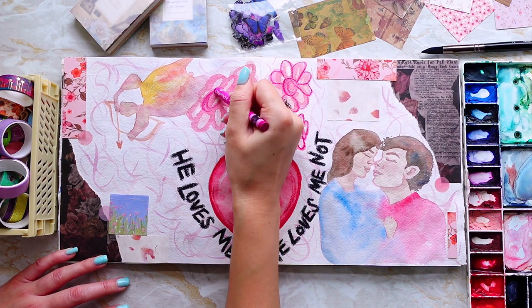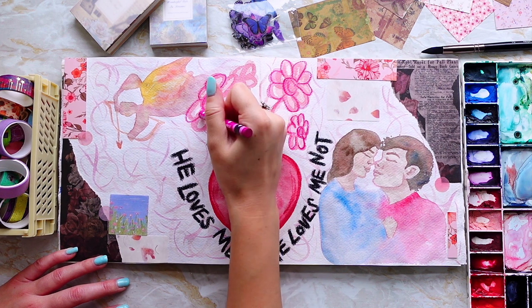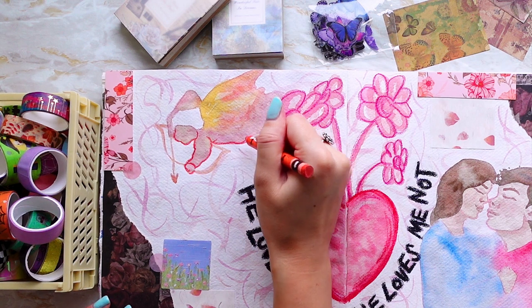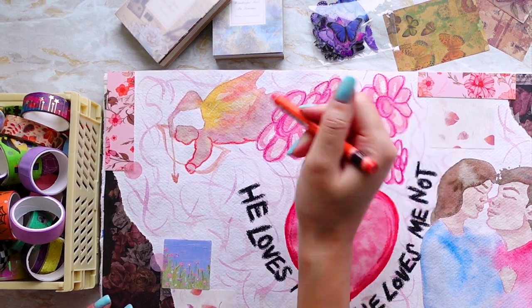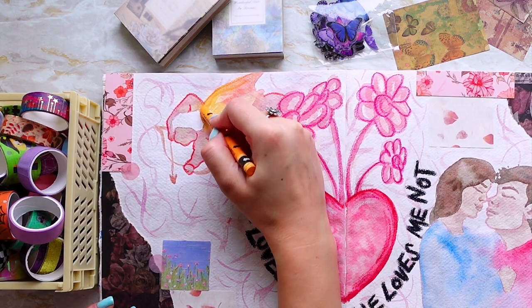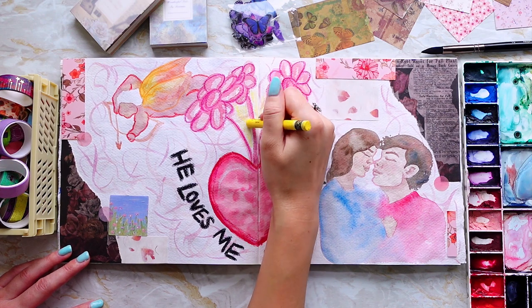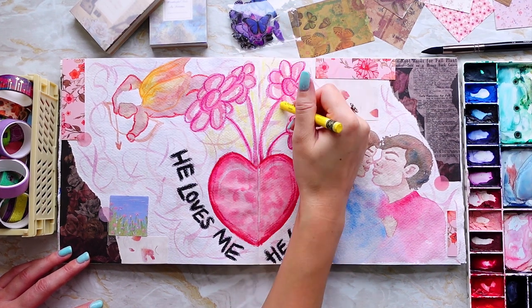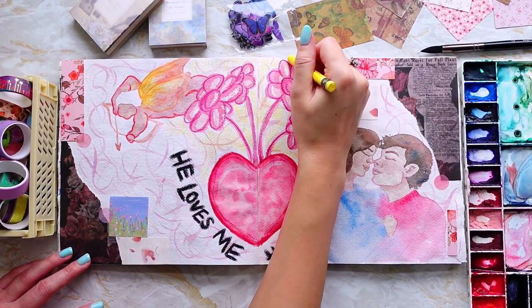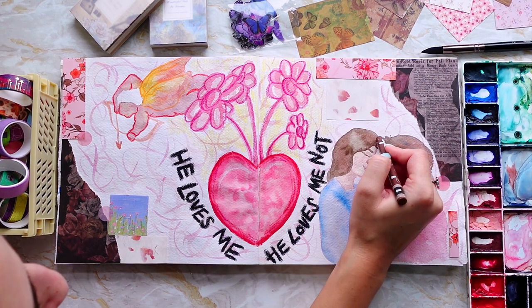Because my pastels aren't brand new anymore, they are getting a little bit stubby and I'm finding them a little bit hard to use. I knew this was inevitable — crayolas are the same, and that's just what pastels are like unfortunately. They didn't have a sharp enough point for me to use them for the people, so I had to go in with color pencil to refine those details. I'm honestly already finding the pastels a little bit harder to use now that they don't have a sharp point anymore.